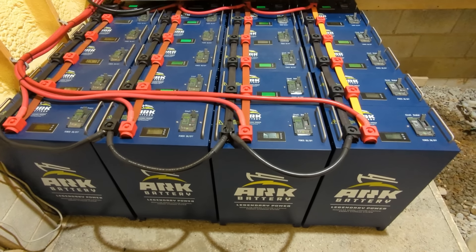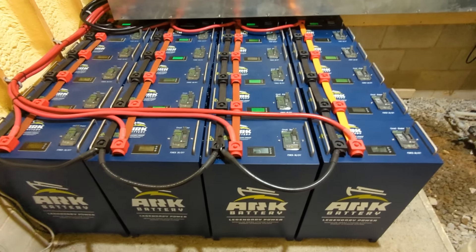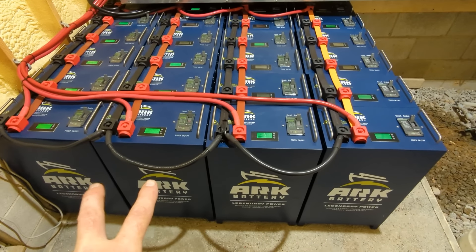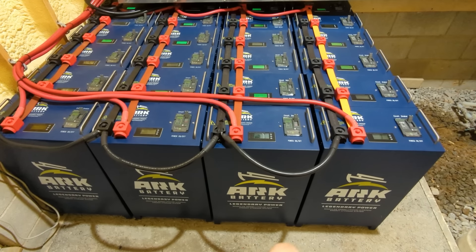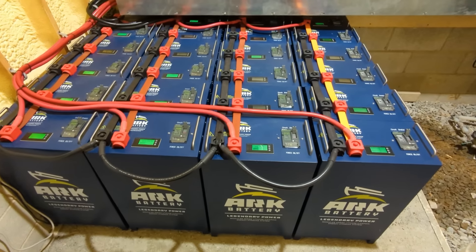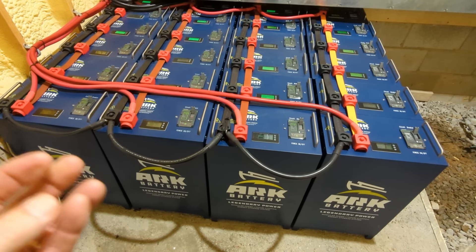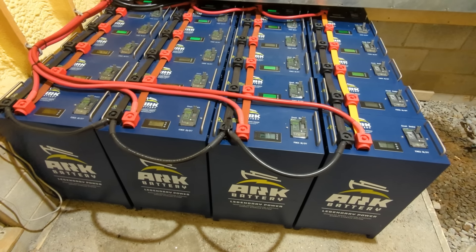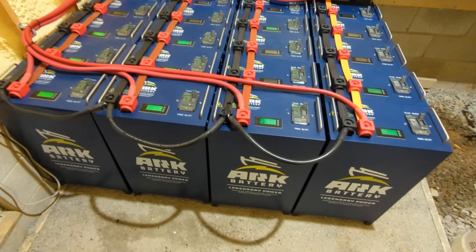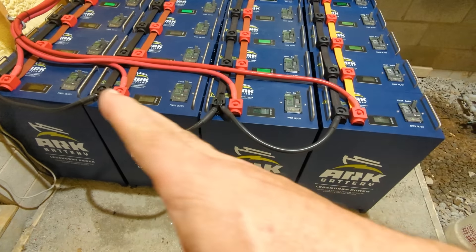Engineer 775 returning to a site we've been back to a couple of times to add batteries. The original installation was two sets of Arcs, then the owner wanted to add six more, and then another six more. Unfortunately the bus bars change color. Arc Lithium has a new battery called the Giga Stack that I'm excited about — I've been talking with the owner James Mass for a couple of years now, just providing feedback.